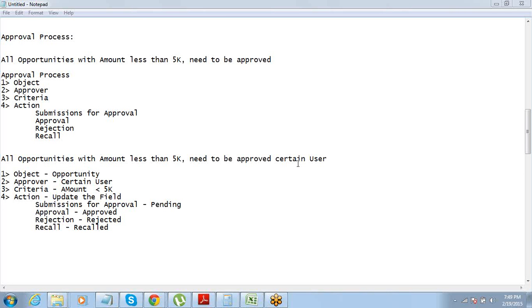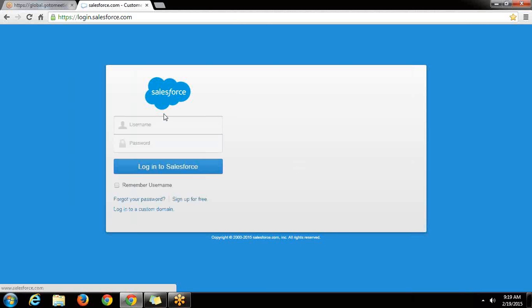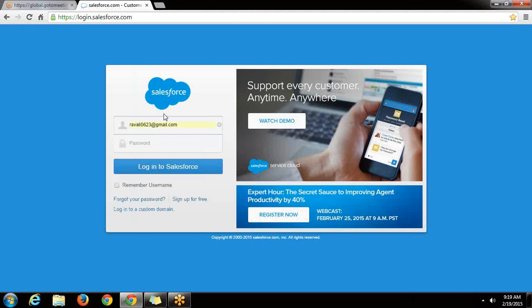Okay. So I want everyone to log in to your Salesforce developer accounts. It's a very simple approval process that we are going to design for opportunity. So first of all, log in to your developer orgs, everyone.